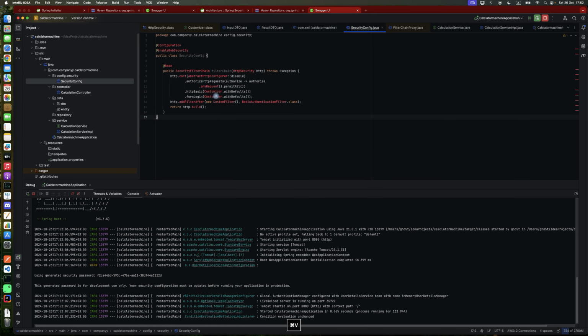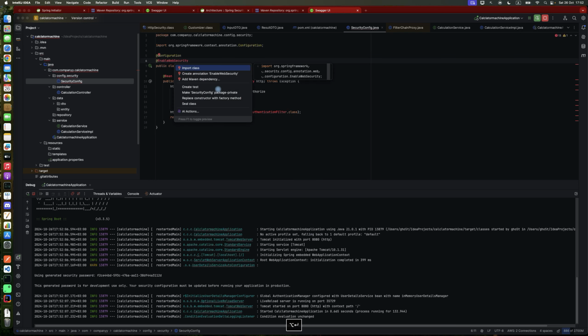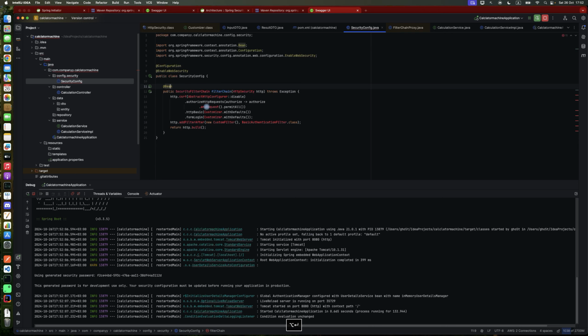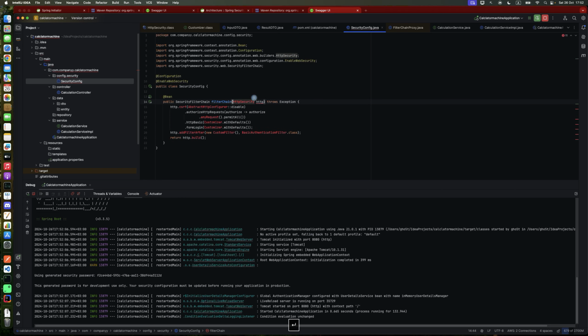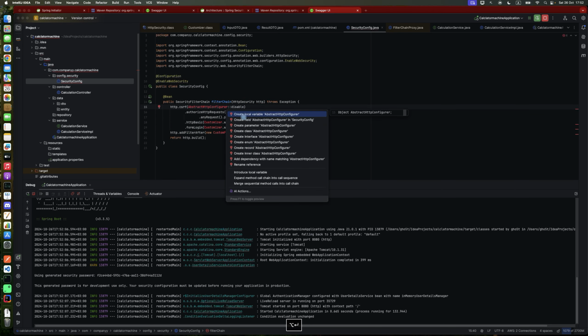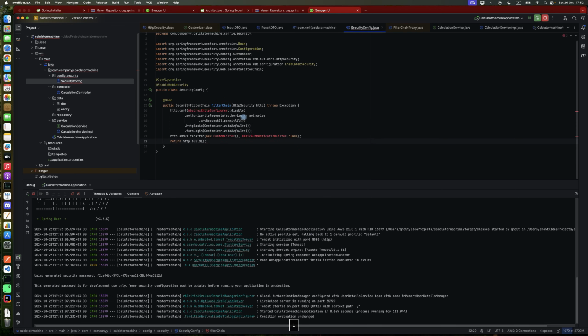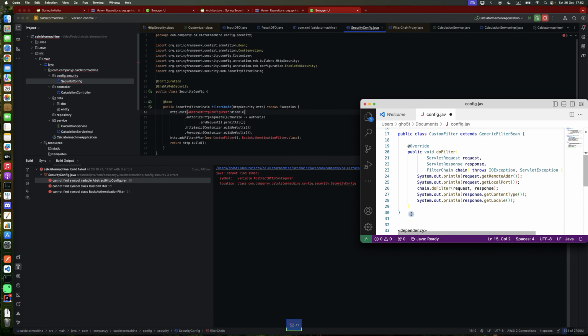I'll break it down. The EnableWebSecurity annotation provides us with the defaults. Here, the security filter chain. I'll explain it in a second. I have added a custom filter here to explain a bit about the security chain.